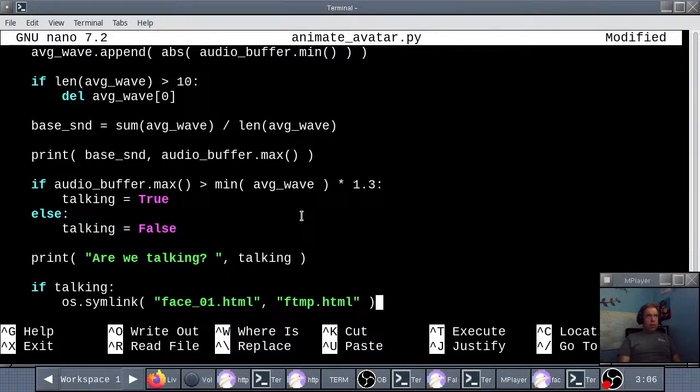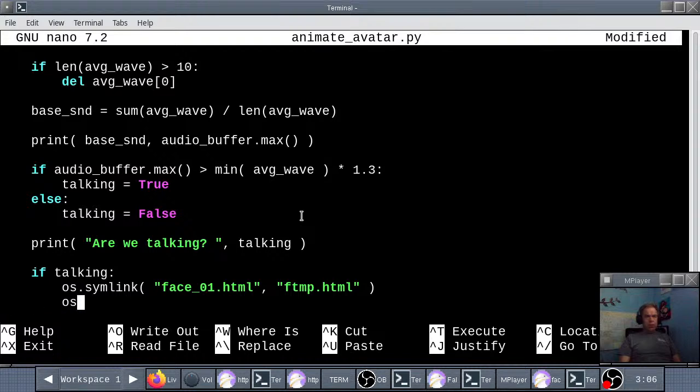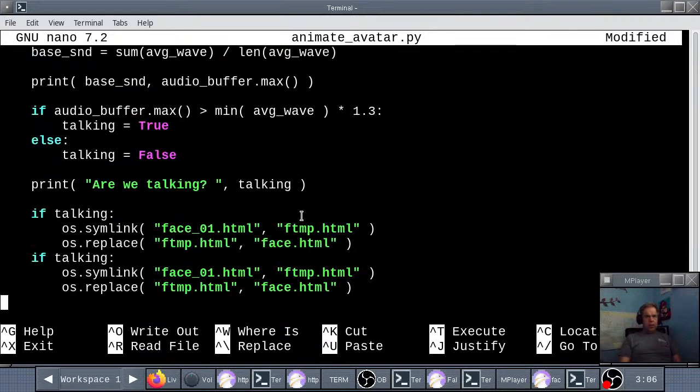Okay, and then we'll just swap it over. Replace f10.html to face.html. Okay, and then we'll switch this to else, and we'll switch this to 0, and that's it.